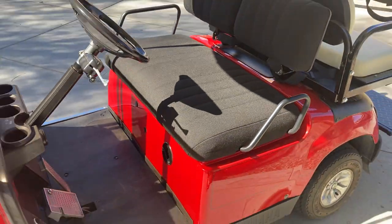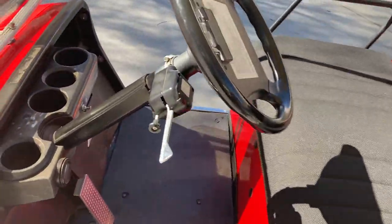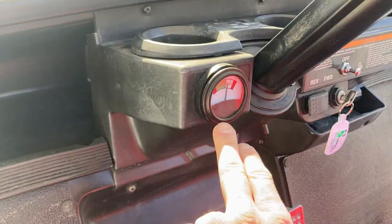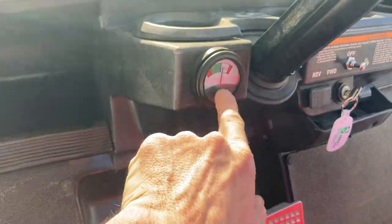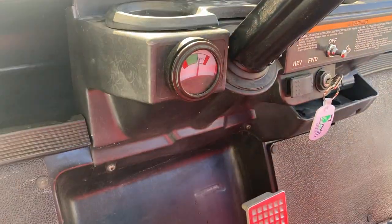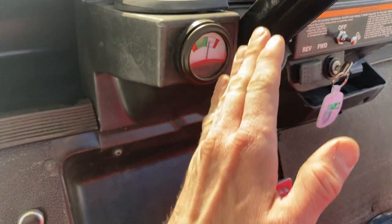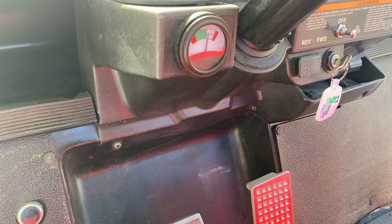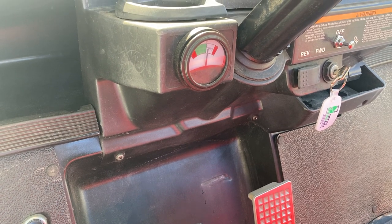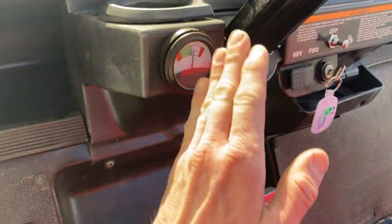Upholstered front seats, 48 volt system. You've got turn signals. You've got a horn right there, charge meter, charge indicator. This is the analog, probably the more accurate. This will give you a mini load test so that when you hit your accelerator, the needle will move if you've got a low cell or a bad cell, or perhaps your batteries aren't charged fully. Probably the most accurate, it's our favorite, the analog.